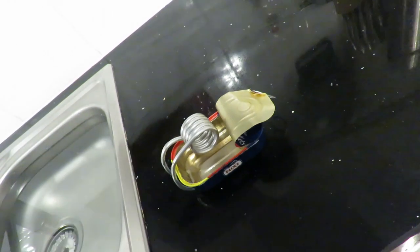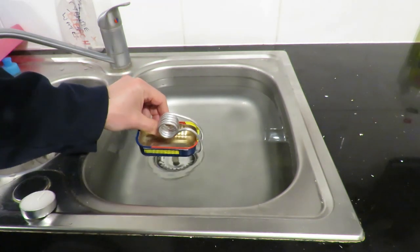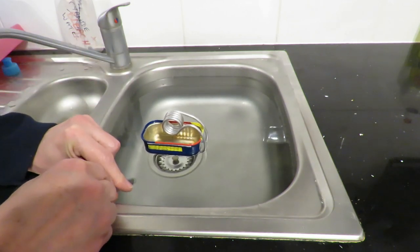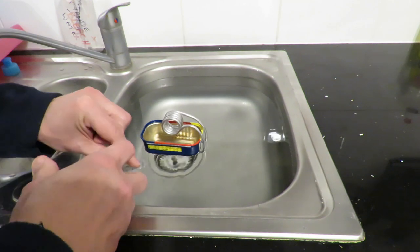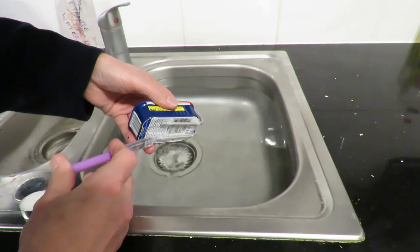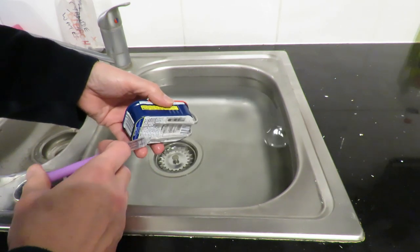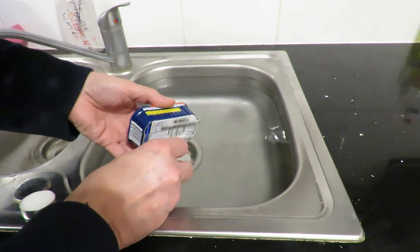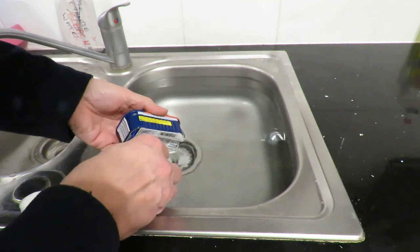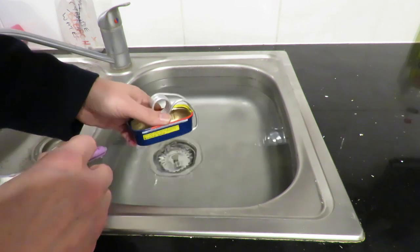Stick a tea light in there and see if it works. Well, let's see if it works. How about, does it float? Yeah, that looks okay. Give it some water. Getting it into the hole, because they're a bit, oh, that's better, that's all the way through.